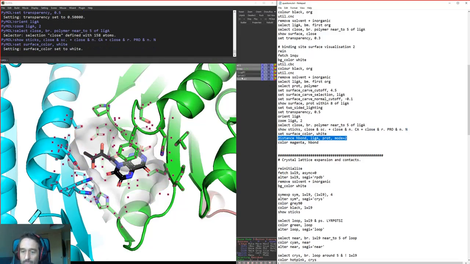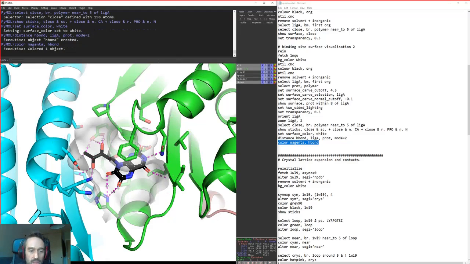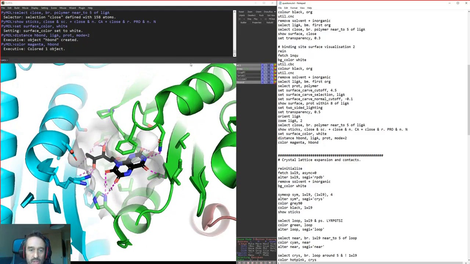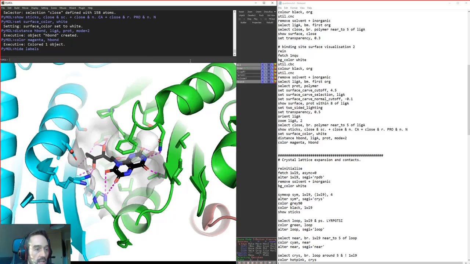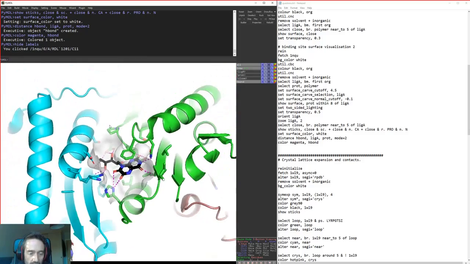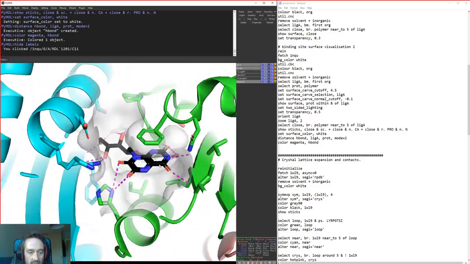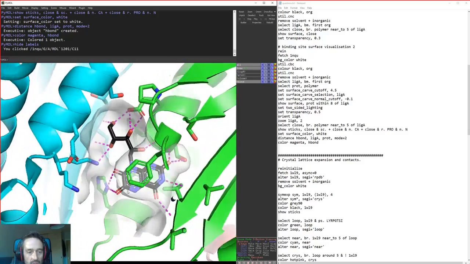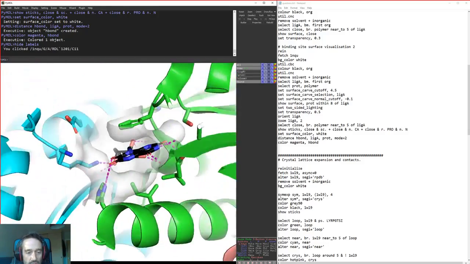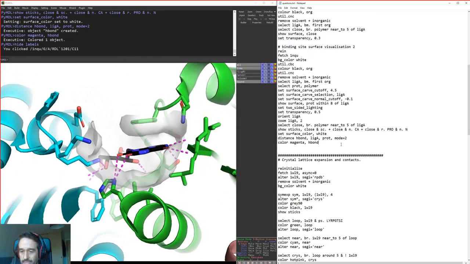and then we can make the hydrogen bonds to our protein from our ligand, and we can set them as a nice color. And maybe what we should also do is hide labels as well, because they get in the way. And there we are again, just another quick and easy way of making a nice looking figure that actually shows some interactions, surface interactions and hydrogen bonding interactions with our protein of interest.